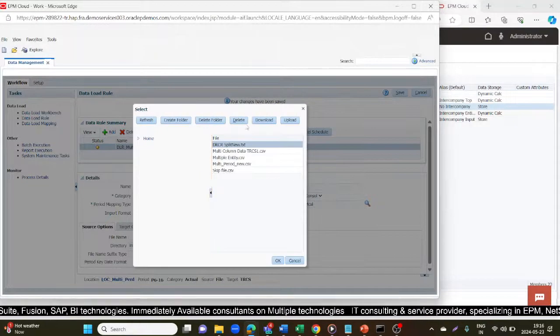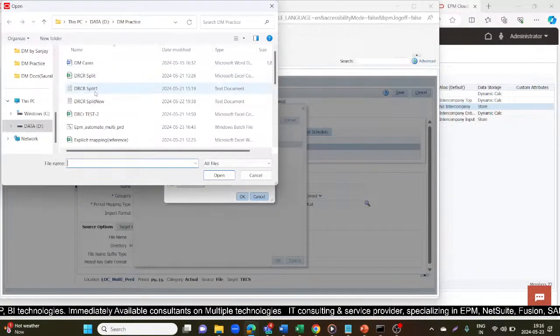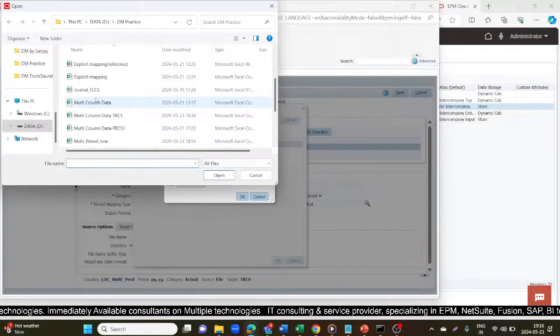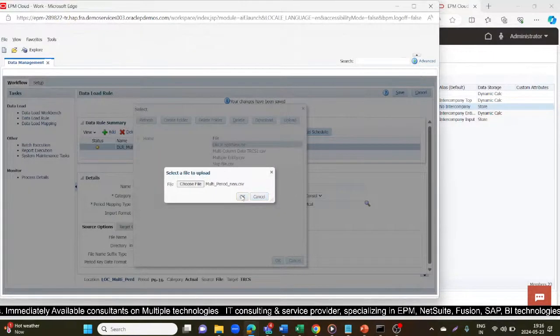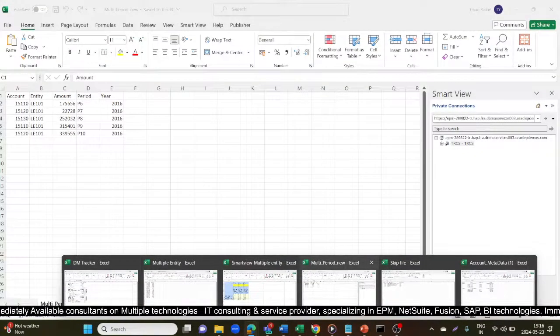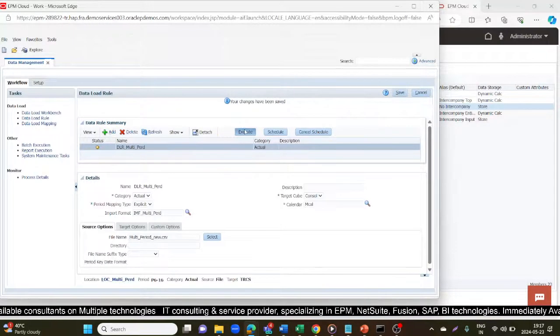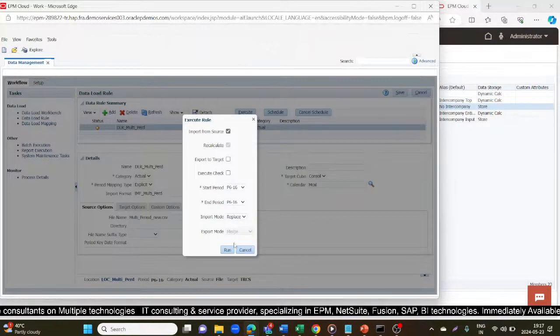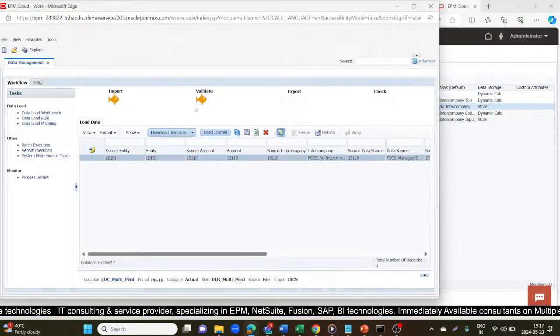Load your file. I'll execute it now. For P616, that is period 6 and year is 2016. Okay, so import and validate is successful.